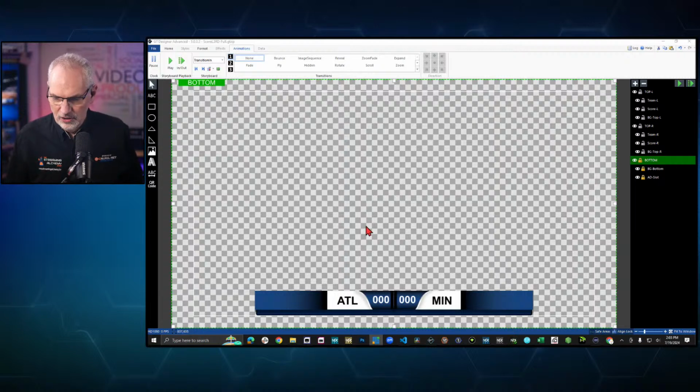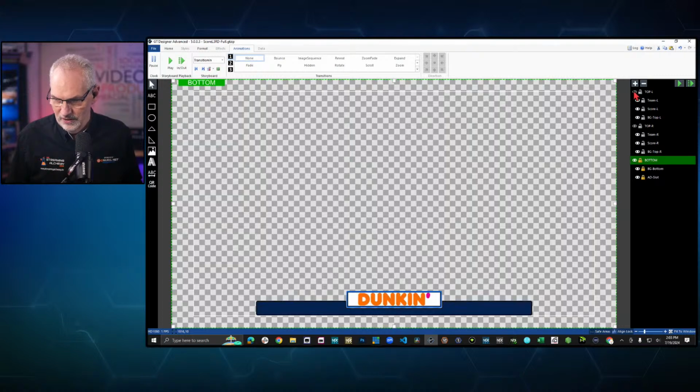This is a very basic layout. What I have is the image, the lower third, broken into 3 layers. There's a top layer on the left-hand side, which you see I just turned on and off, a top layer on the right-hand side, which I turned on and off, and then overall the bottom layer, which is where you would have the sponsor logo coming up.